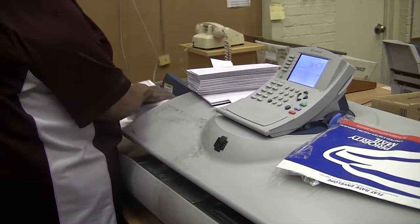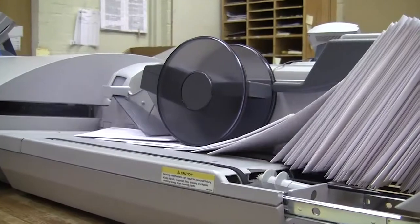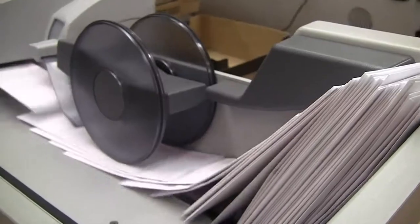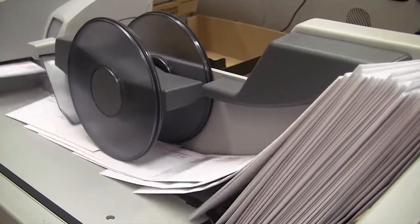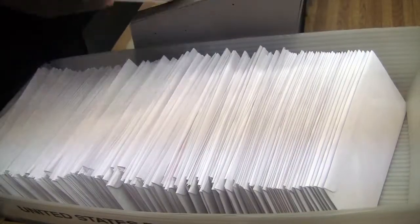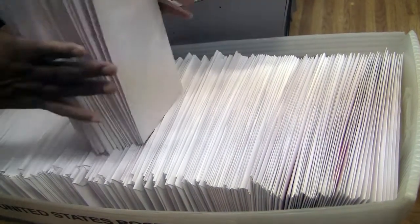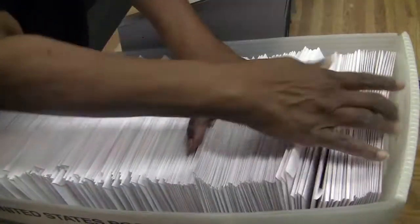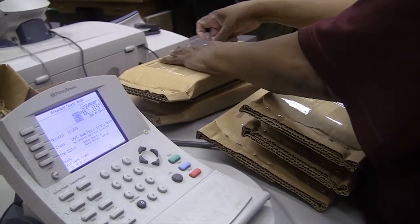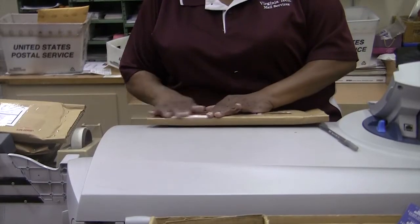We use high-speed metering equipment that weighs each mail piece and calculates the correct postage. The equipment can also seal the envelopes. The metering equipment provides the data for our billing system so that departments are billed accurately and in a timely manner each month. Our shipping system software can shop competitively for the best rate for university packages.